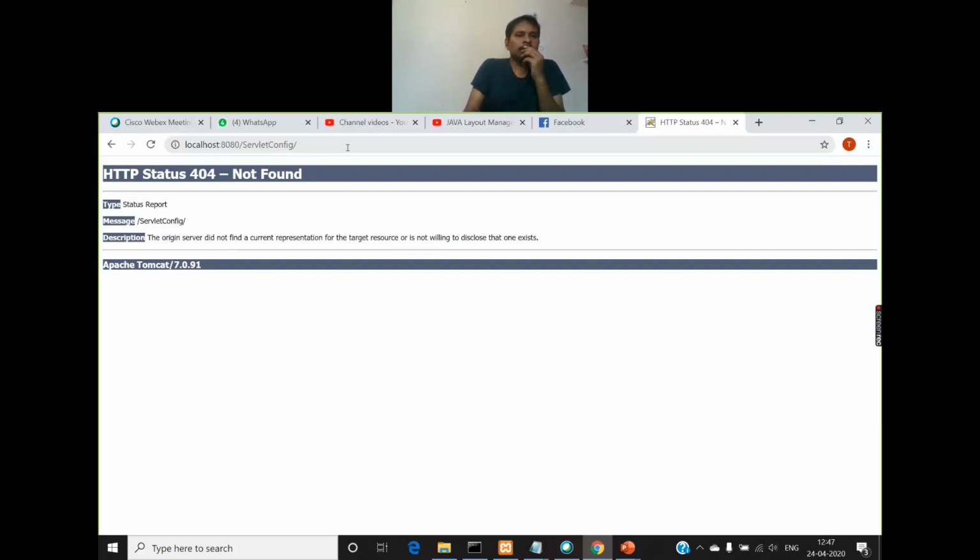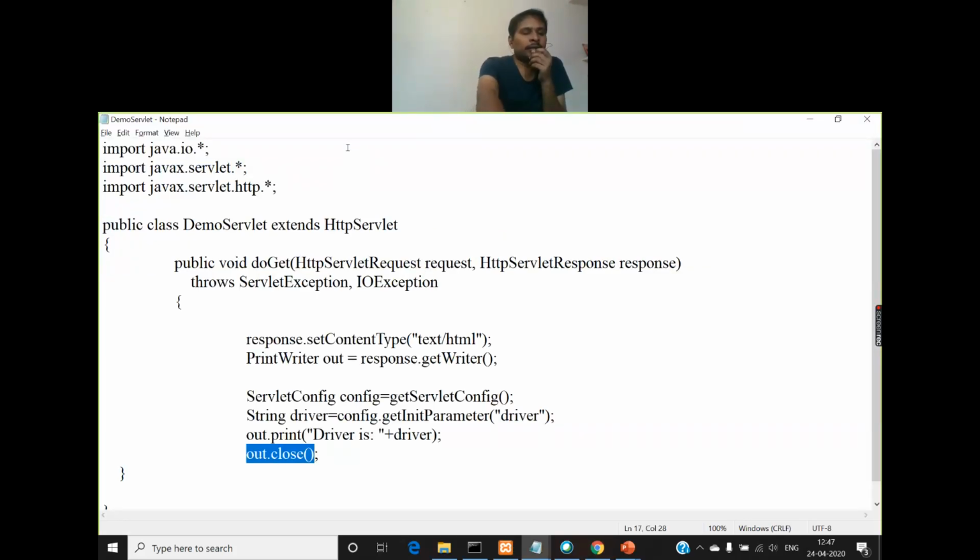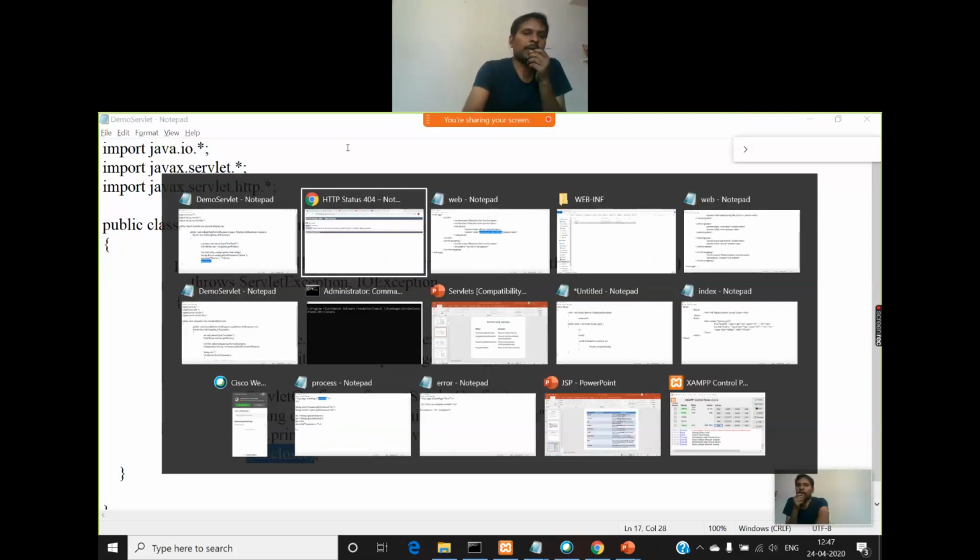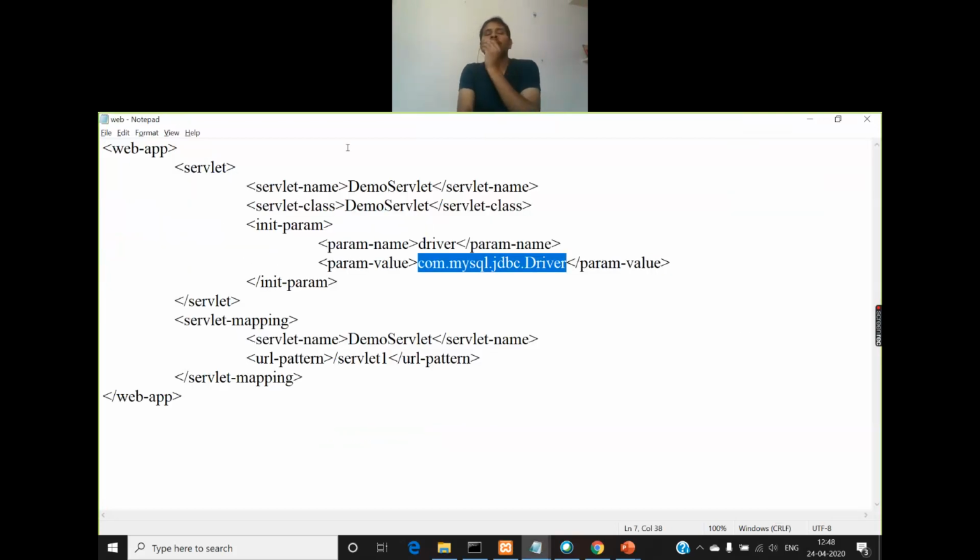So to avoid that, what we can do is store some values which we'll be using in our servlets in the web.xml file by creating either an init-param tag or a context-param tag. If you store them using the init-param tag, these parameters and their values will be available only to one servlet.